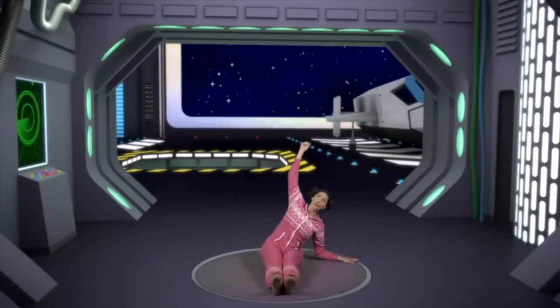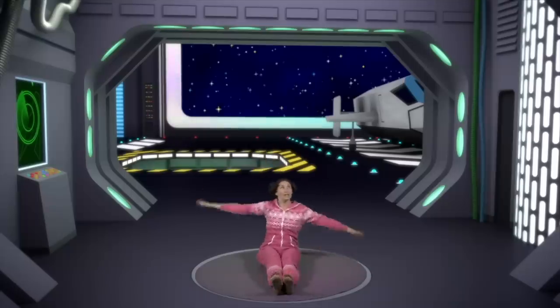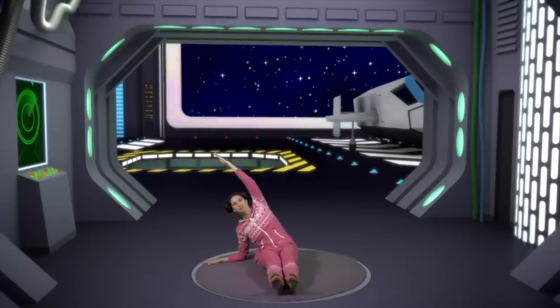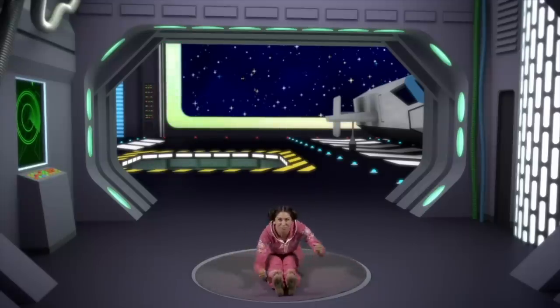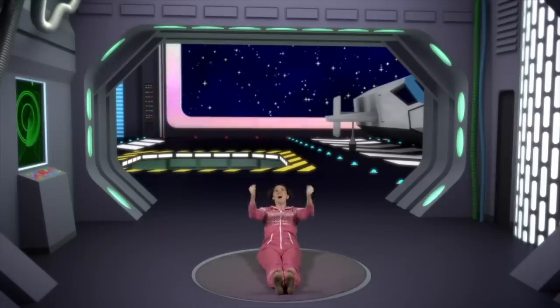We're going over to one side. We're going over to the other side. We're going down a hill. We're going up a hill. Luke Skywalker bought two droids. He bought one called C-3PO, who looked a bit like a penguin.